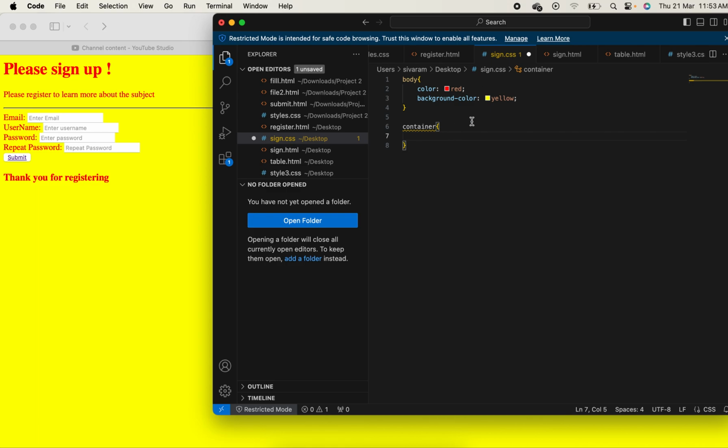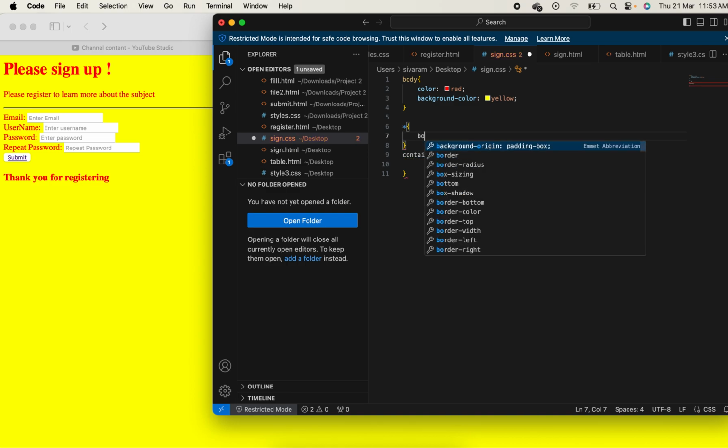first of all, the entire page has to have a box. So I'm using a star, as in the entire page has to have a box.